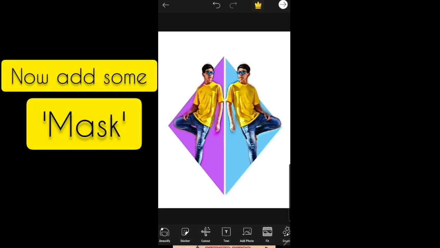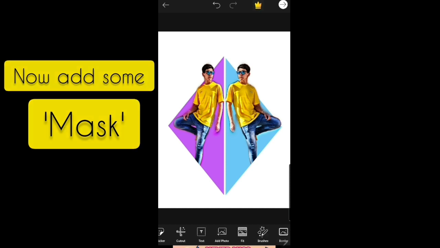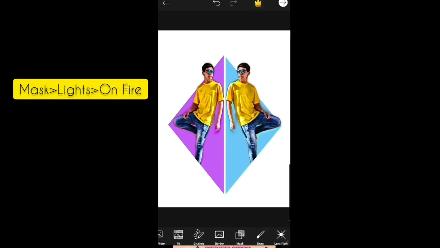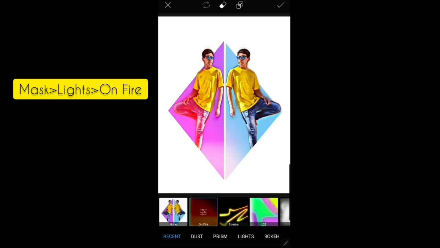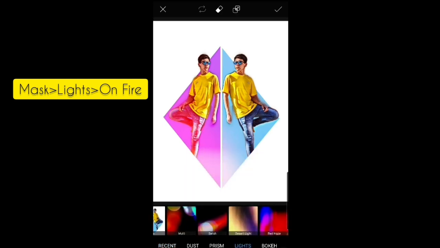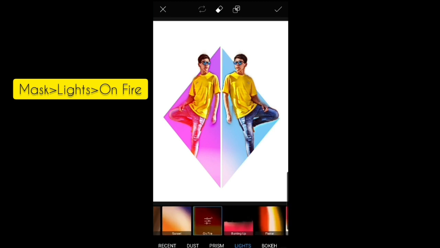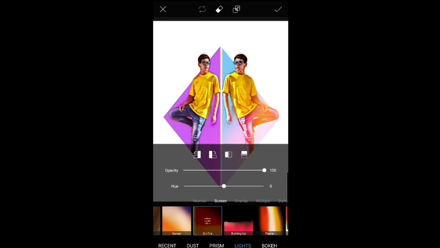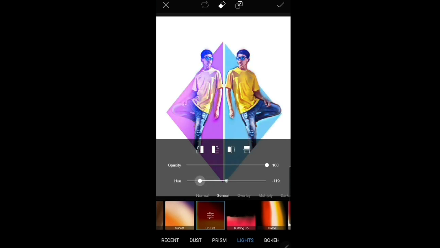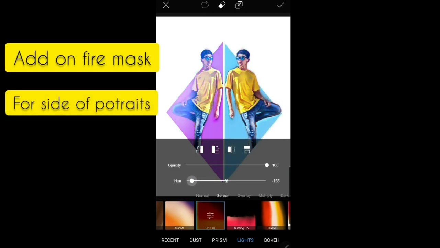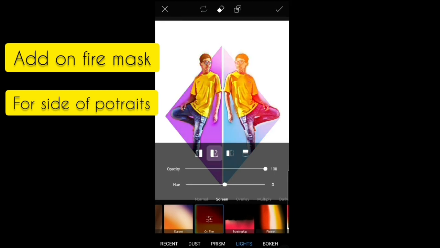So you can also add some mask as well if you prefer. If you prefer mask, I suggest going with the lights and go to the on fire and select on fire and change the hue as well. You should select hue, go with your background.